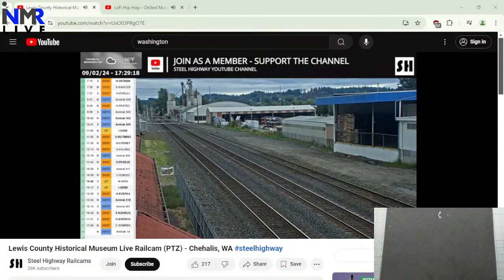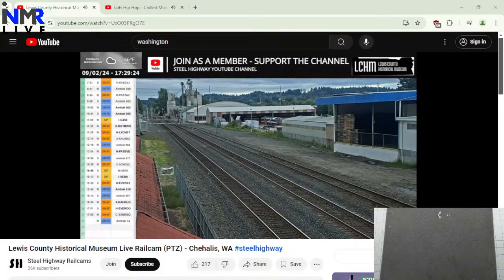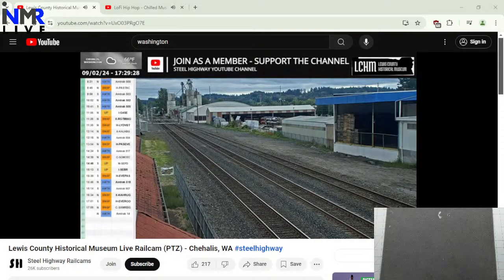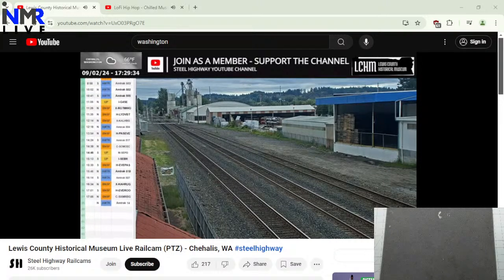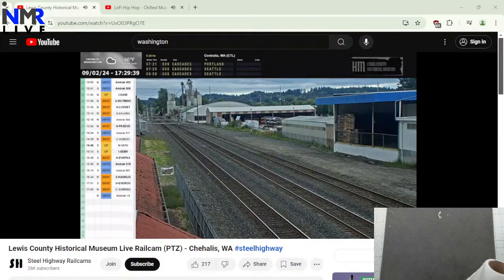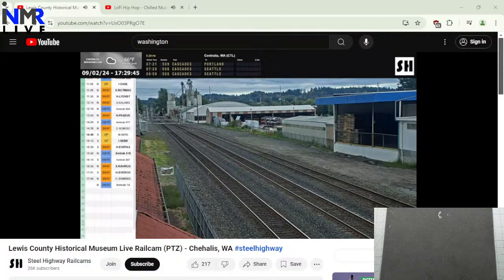and I drug out my Autorack collection, at least my painted Autorack collection, to go through it, kind of remind myself of what I have. Hello, Ian, the Ian that watches the stream, not the Ian that's streaming. So let's get started. My nose is a little runny, so pardon me if I sniffle or blow my nose, which I'm going to do right now.